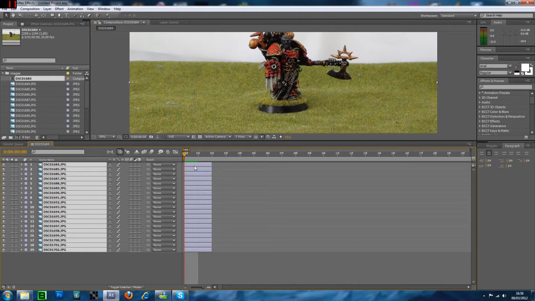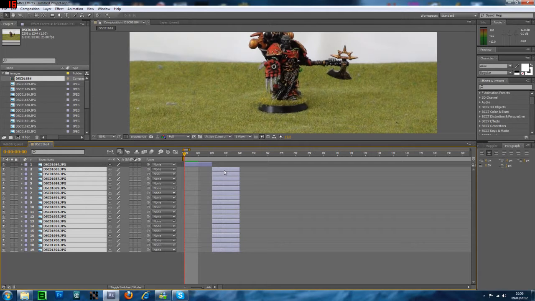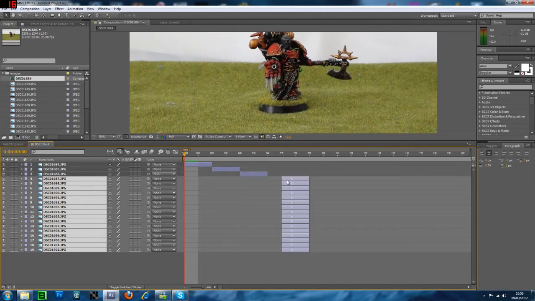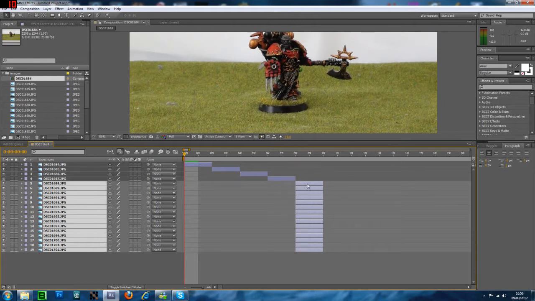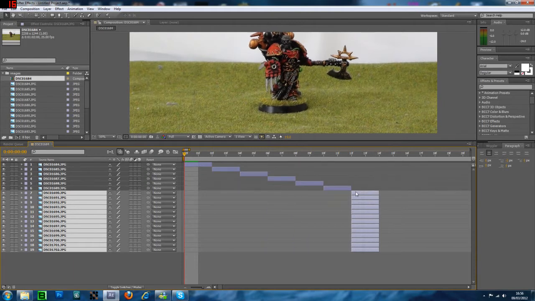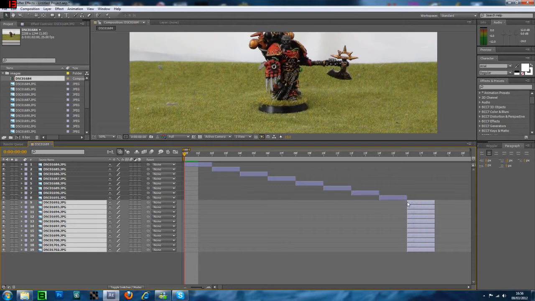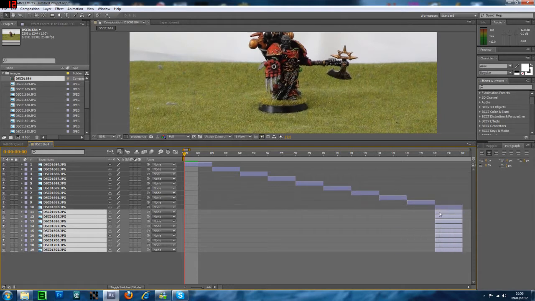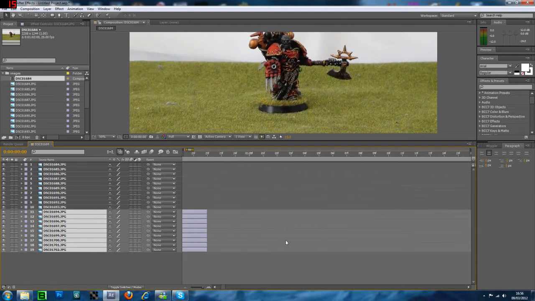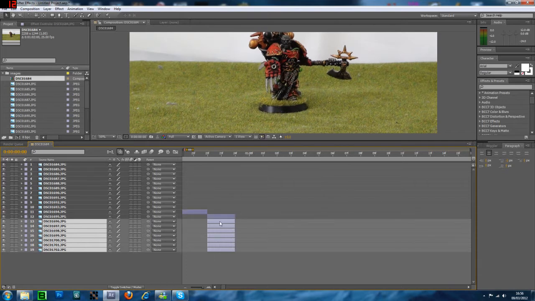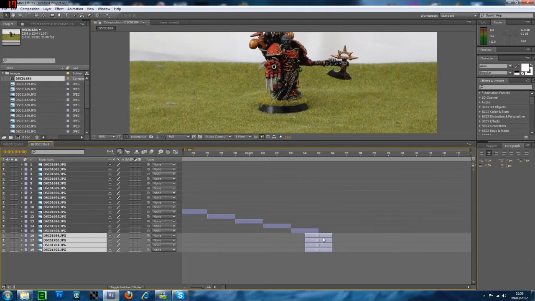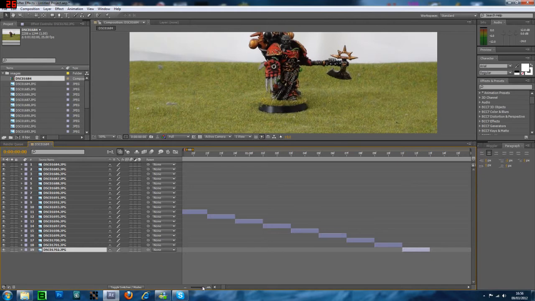And basically the way I do it is this: deselect, hold Control, deselect, move them all over. Control, deselect, move them over. Control, deselect, move them over. And basically, you want to try and create like a staircase kind of pattern. And like I said, there is definitely a faster way of doing this, but I'm not sure what it is at the moment. So I'm just going to do the way I know and the way I'm comfortable doing. And there. So we've got that now.